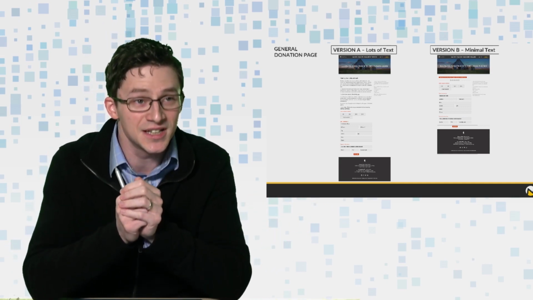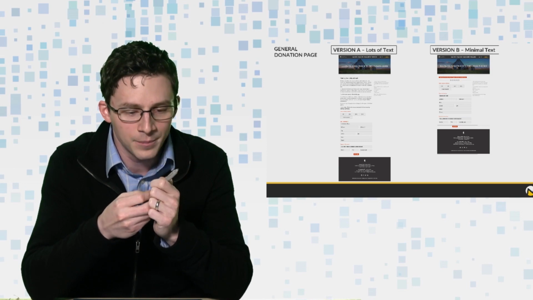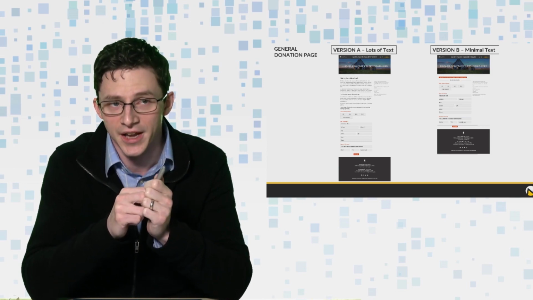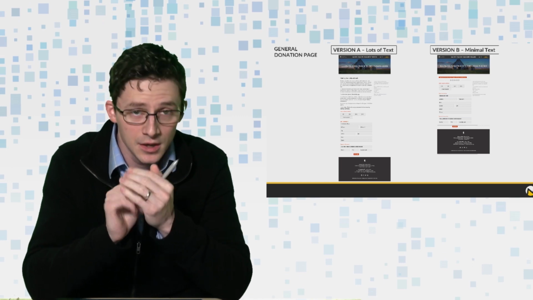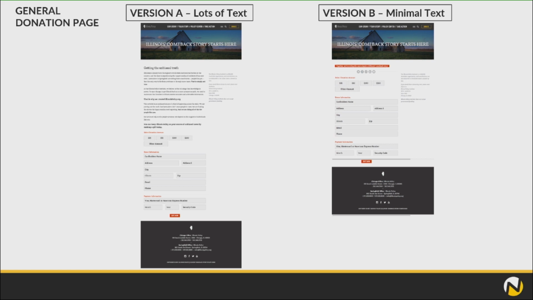Let's go back to donation pages. This is a general donation page. This is kind of like your catch-all, that one page that you might send all different parts of your site to, okay? Version A, lots of text. Version B, minimal text. Now, this is a general donation page, so keep that in mind.